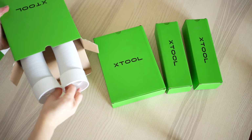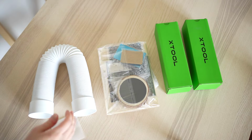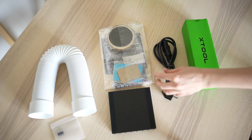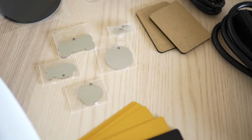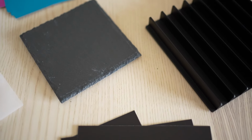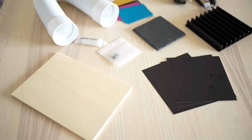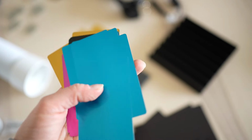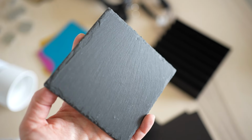Inside of the boxes there's an exhaust pipe, a kit with different materials, a cutting panel and a power cable. The kit includes elements made with various materials, including, for example, metal, wood and stone. These are excellent to test and practice on and check the engraving and cutting possibilities. There are several aluminium business cards, metal charms and a stone coaster.